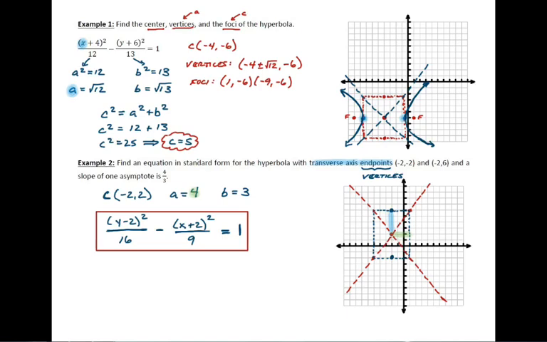If I wanted to finish sketching this graph, I should identify my foci. So c squared equals a squared plus b squared, which tells me c is going to be 5 in this case again. I would plot that 5 units above and below my center, since this is going to open up and down. Then I can sketch my hyperbola, and it should look something like that. That is how we would write the equation given the transverse axis and the slope of an asymptote. We weren't explicitly given the center, a or b. We had to find them from the information that was given.